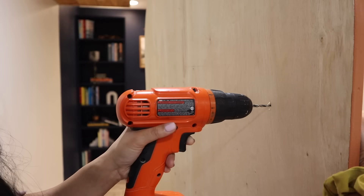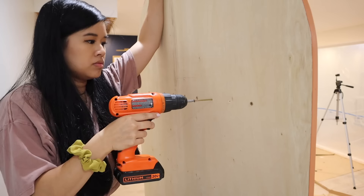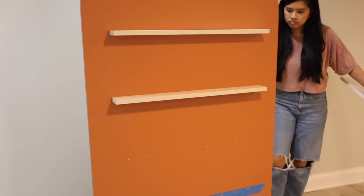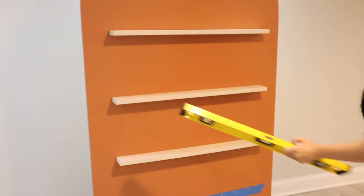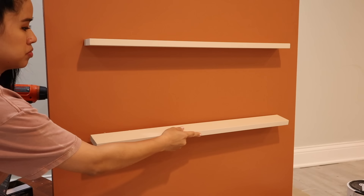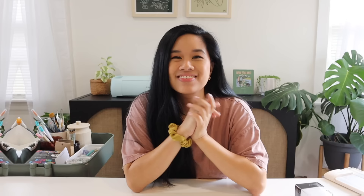Perfect! The shelf is basically in place with that one middle screw, and from the back I'm using my drill to mark off where all the pilot holes are going to be. This gives me the exact placement so that everything lines up perfectly. There are many ways to put shelves up, but I wanted to do something minimal so that it looks like these are floating. Once I got all the holes, I drilled all the way through so our screws would fit, then removed the painter's tape and screwed everything in from the back. I numbered all the shelves so I knew exactly where each one went so everything was nice, straight, and sturdy. You can also create removable shelves using dowels — this would make it easier to transport.